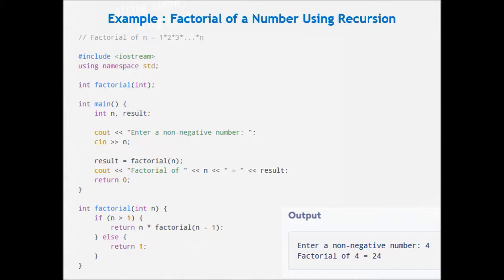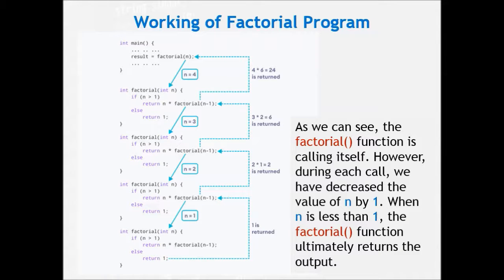For example, the user writes a number 4 as an input, then this function calculates the factorial of 4, which is equal to 24. The calculation of the factorial of a number is a simple example of the recursive technique. Suppose the factorial of 4 is to be calculated. The recursive solution of this problem can be shown as follows.